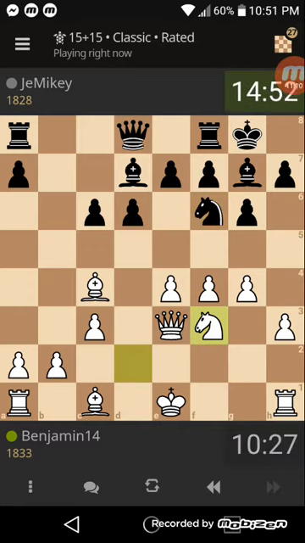I just realized if I push his knight back, then he can easily put the knight on the g7 square. I'm defending his king, so no reason to push it back right now.